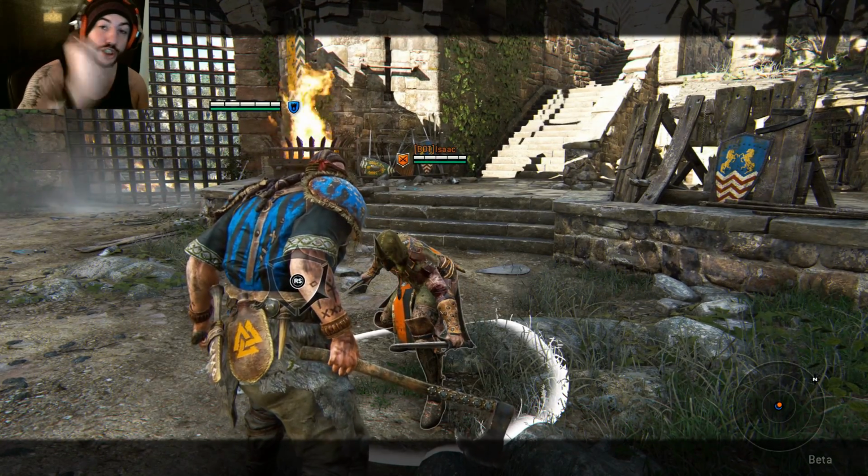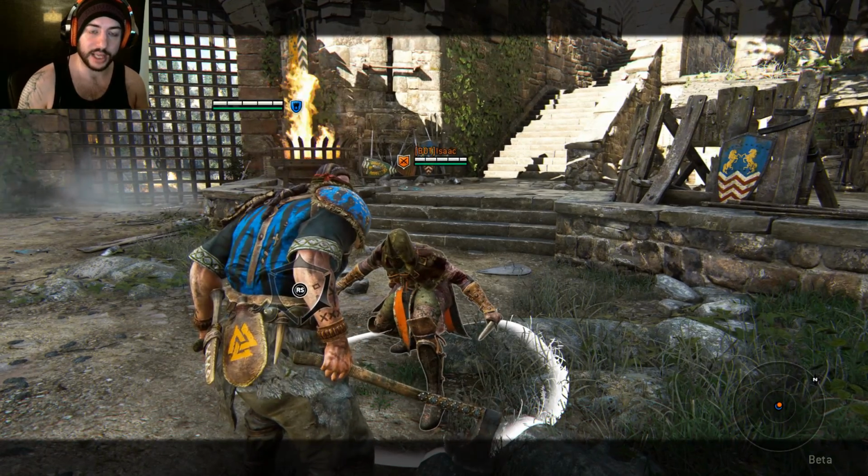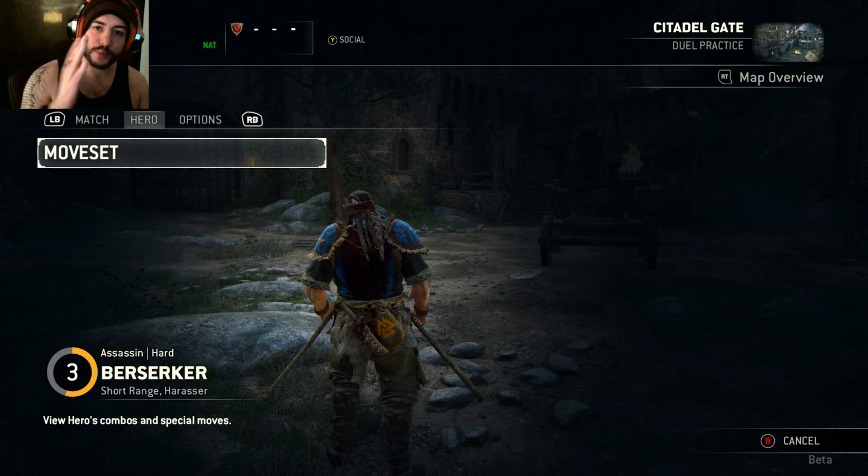So you've got to actually time your blocks with their attack. That's a very key thing for the parry, and I'll get into that now. Alright guys, so now I'm going to be showing you the parry. The way this works is, like I said, with the assassin classes, you only have that one second window in order to basically block the attack.